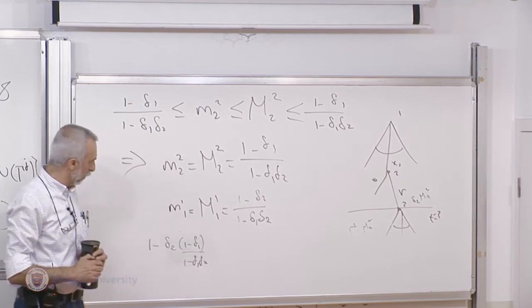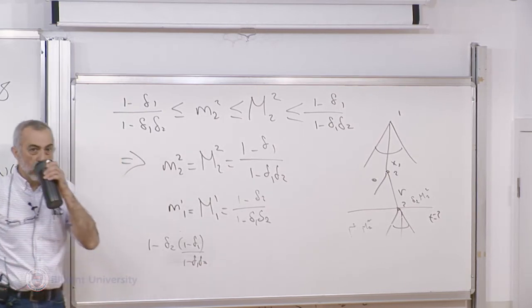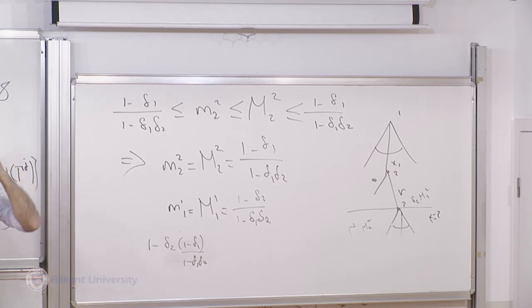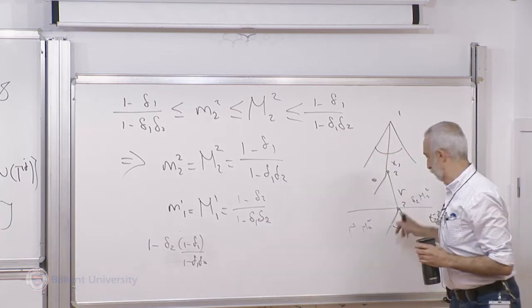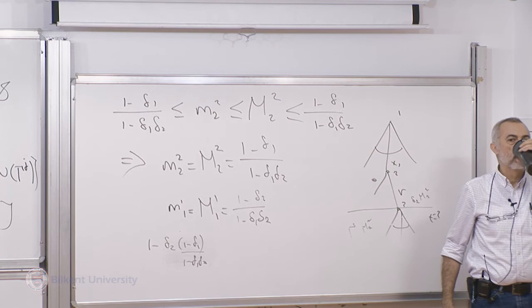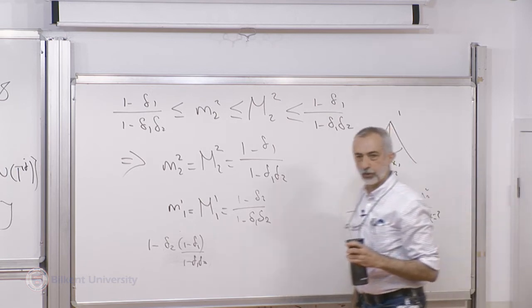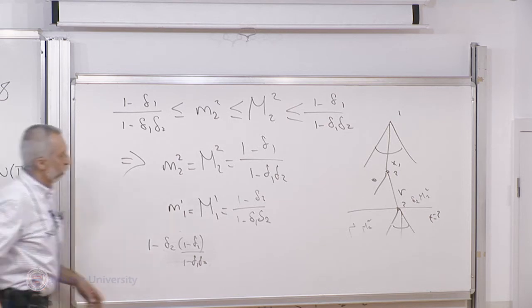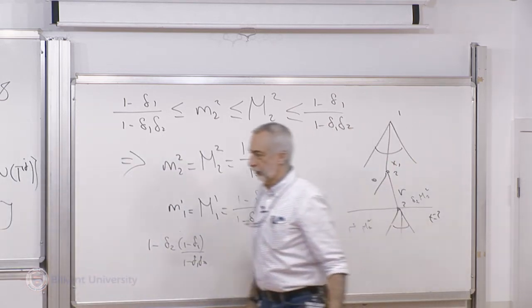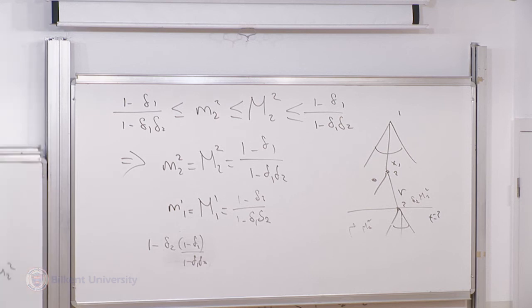So how do we know that this is the case? Because the maximum or the minimum that player 2 can get in the next round, when he's the proposer, is the expression. And if we offer less than that, he will reject. For exactly that amount, he will accept. For that amount, we have to discount by delta 2. And the rest we keep for ourselves. That's why we have 1 minus. Okay, so the rest you will keep for yourself.